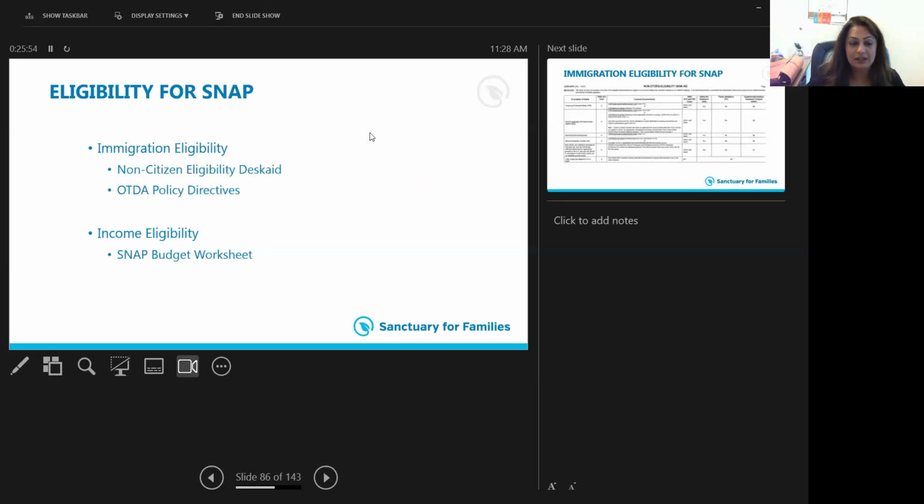But as you all know, there are cuts coming, and our clients are going to be hugely affected by that change. However, most of the clients you're dealing with are migrants and are not even eligible for SNAP in the first place. They're mostly only eligible for temporary assistance and Medicaid.